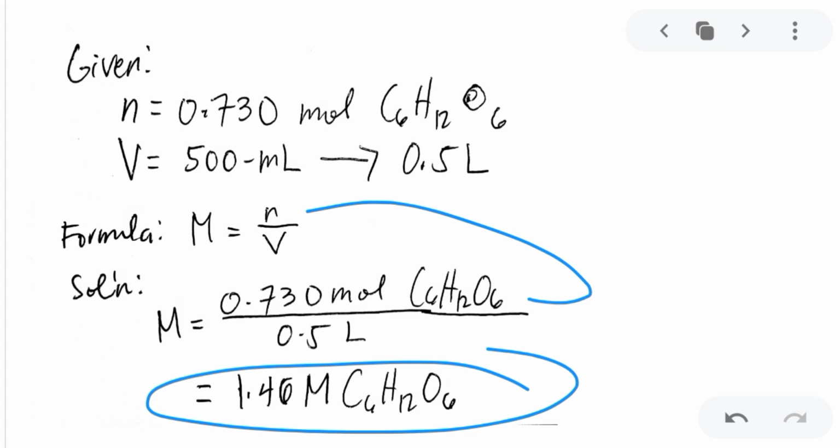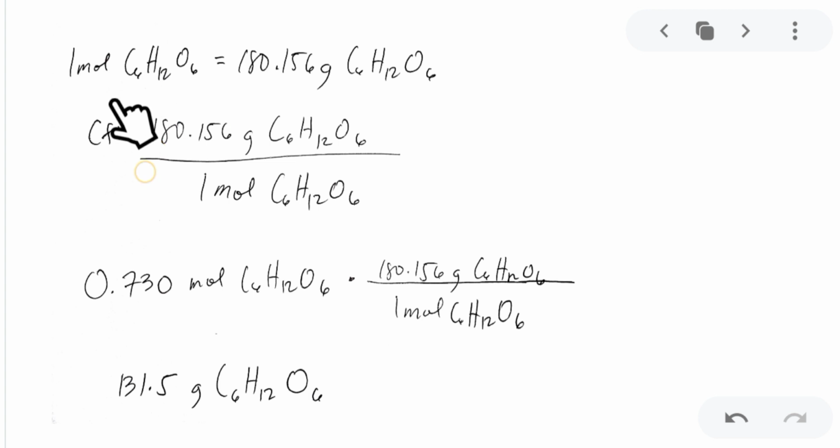So, paano yung tinitimpla sa isang laboratory? Ibig sabihin, meron kang 500 milliliters or 0.5 liters. Ilang grams dapat? So, you have to convert this mole into grams. To convert that into grams, you have this relationship: 1 mole of glucose is equivalent to 180.156 grams of glucose. Ito yung molar mass. Then, the conversion factor for this one is 180.156 grams of glucose over 1 mole, since i-convert mo nga yung mole into grams para magamit mo siya technically sa laboratory. So, you will have this conversion para makancel mo yung mole unit and obtain the gram unit.